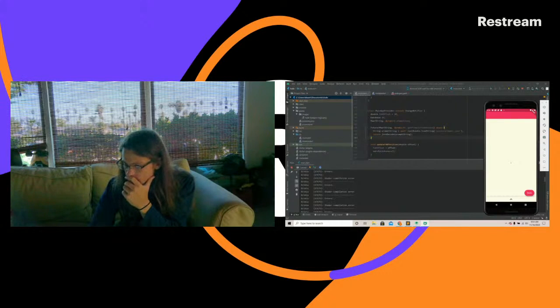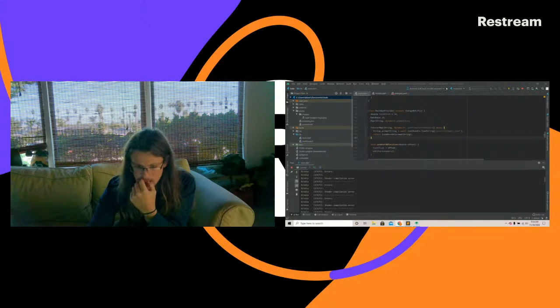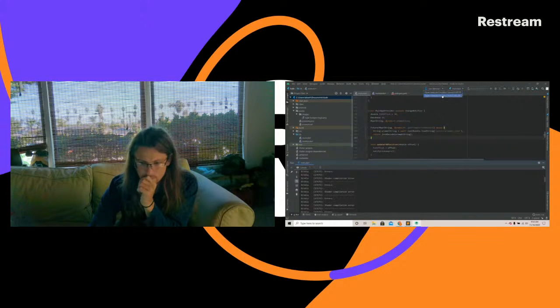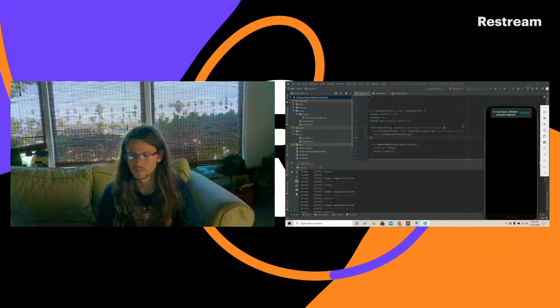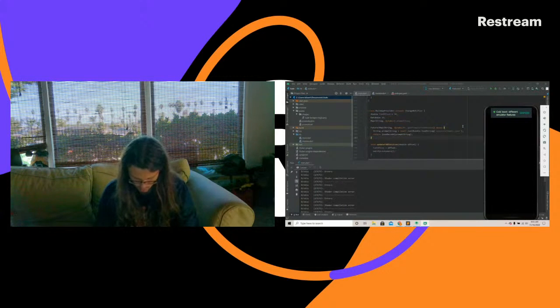Advanced. Compatibility. And then I need to restart the emulator. So let's kick that off. Android emulator Pixel 3. We'll start. Cold boot, different emulator features. That's what I wanted.